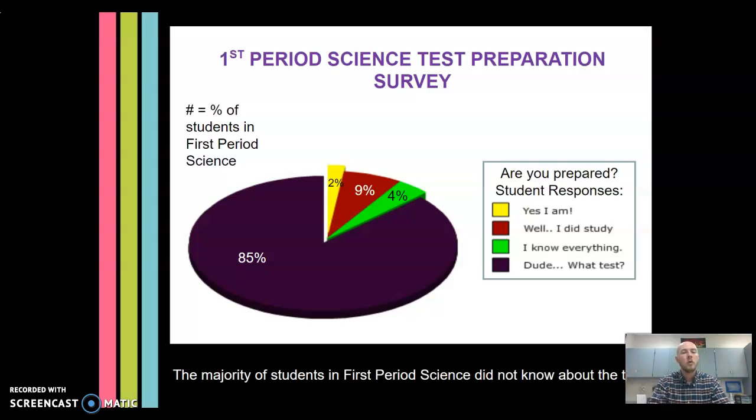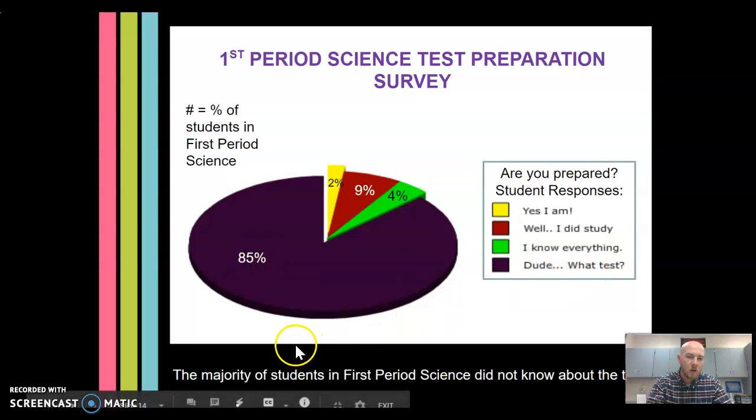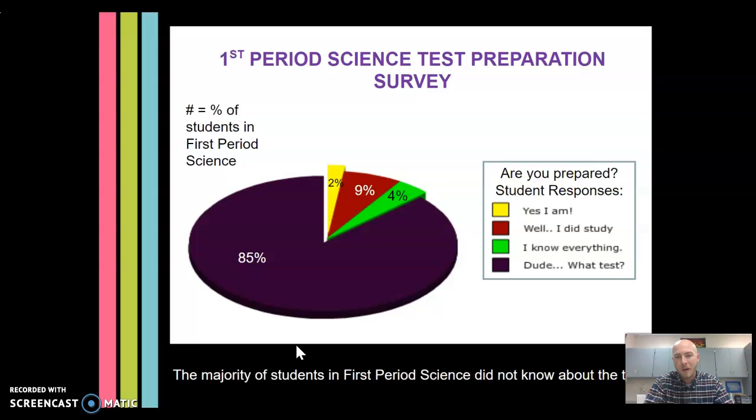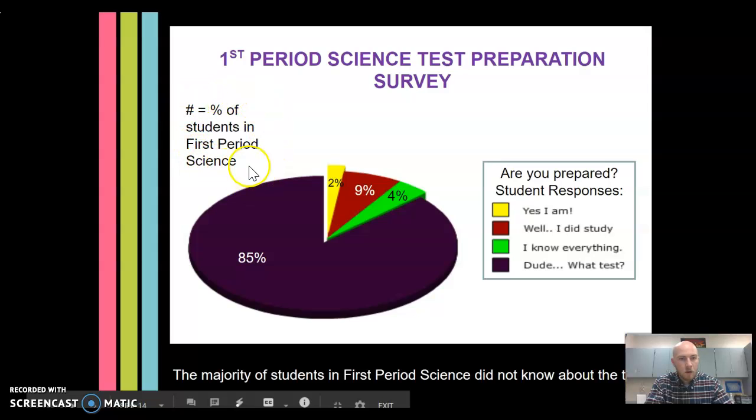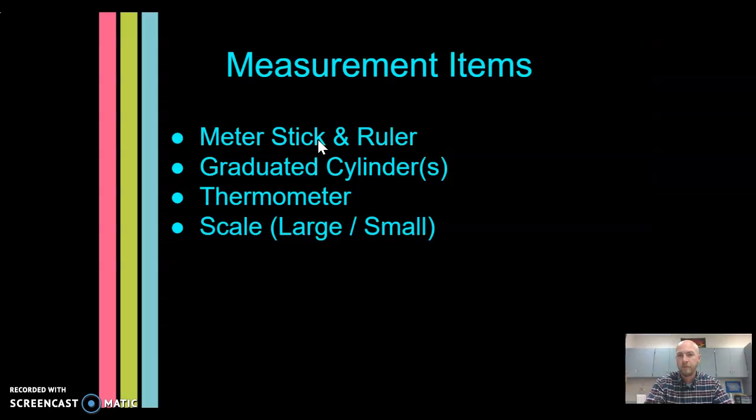Now, an easy conclusion or an easy legend to make is, I always say, pick out, well, what is the most thing on there? Or what is the least thing on there? Or what is one thing you can learn from the graph? So notice here, 85% of the students said, dude, what test? Which is how they got to the conclusion a majority of the students didn't know about the test. Here you'll see a label, right? Notice how the number is a percentage of students and not an actual number.